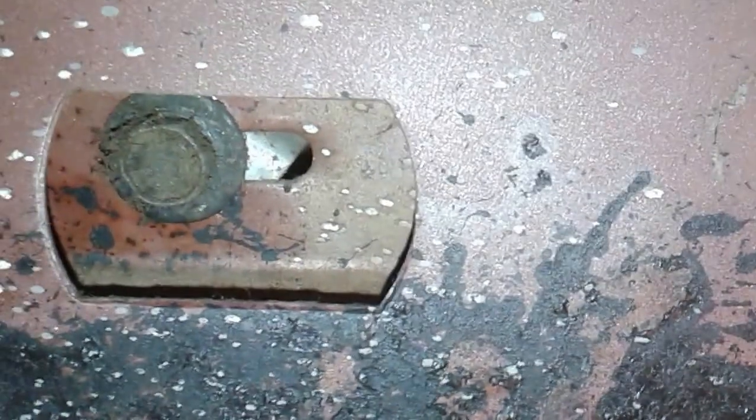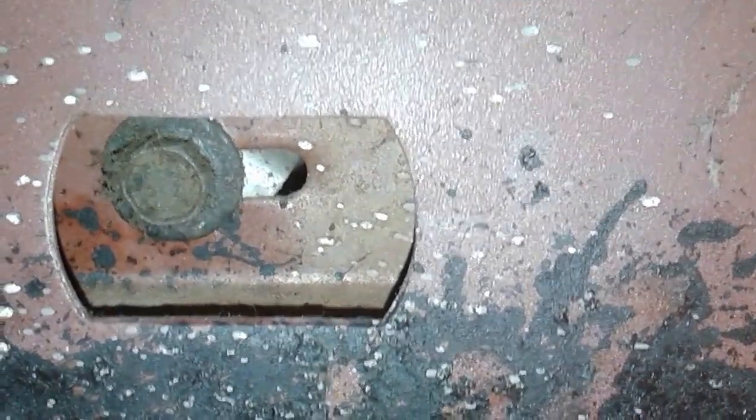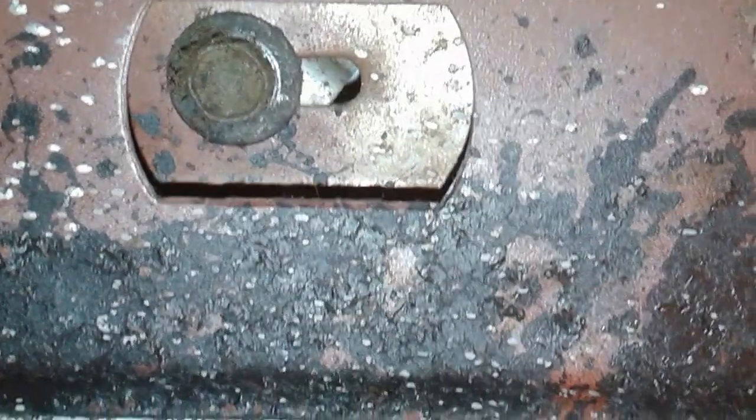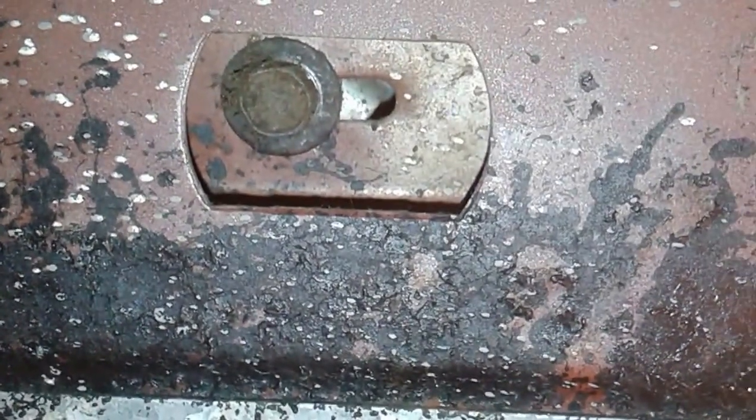We're going to go ahead and pop those out while we have a little handle on the window so it doesn't fall down and crash on us. We'll get that removed and let you know if we run into any other obstacles. There's actually one here which is probably going to be very important — this may actually be helping to retain the window, and that looks like it's only to the left. We'll need that information for alignment later when we put the driver's side back window back together.